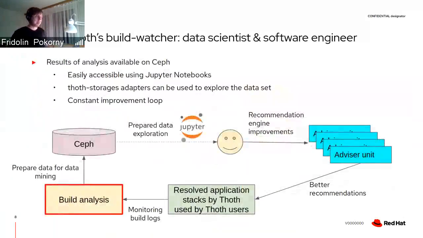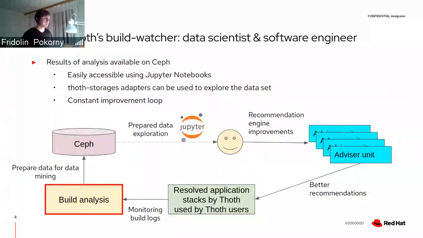Once the data are available on Ceph, we can take a look at something that I called constant improvement loop. So once data are available on Ceph, we do data exploration. These data are prepared.